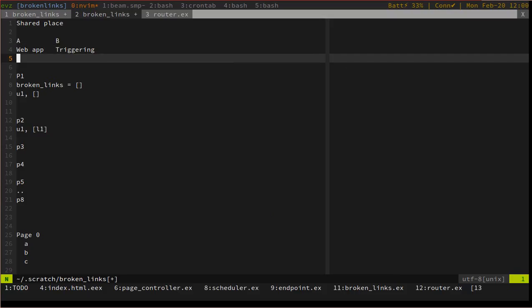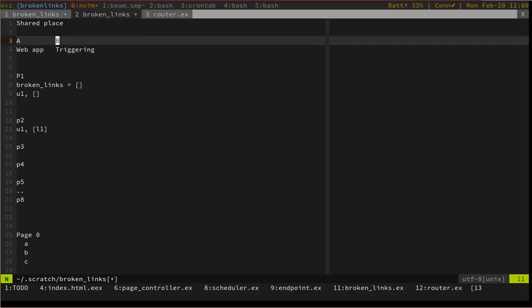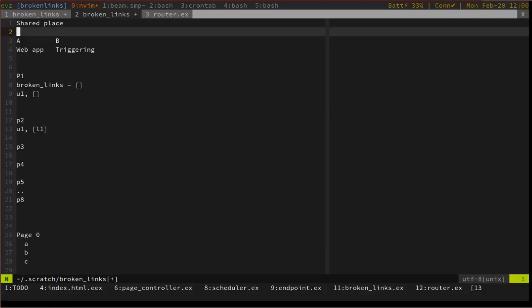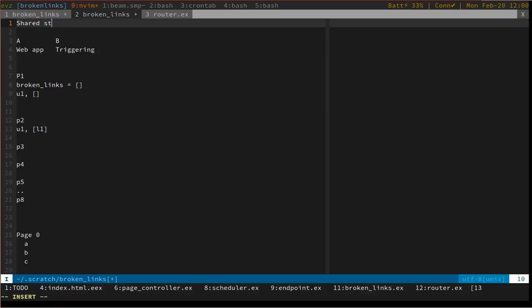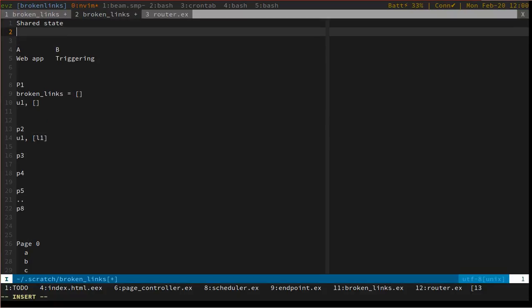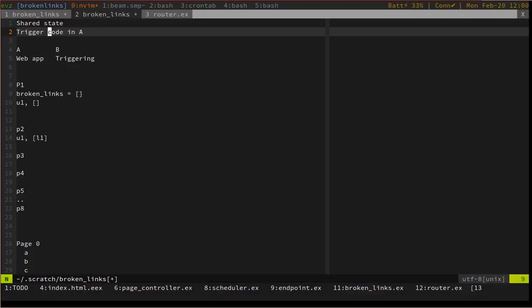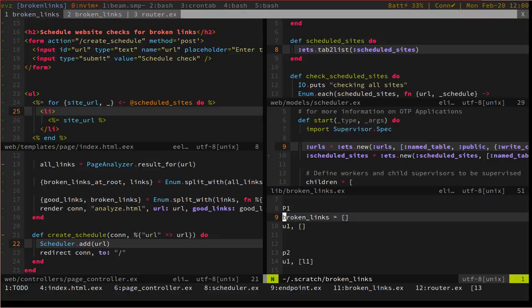If we go back to our notes, shared state is one thing, and the other solution was run code in A, so actually trigger code in A. So that's all we need to do. Now that we are clear of what we need to do, let's actually do it.